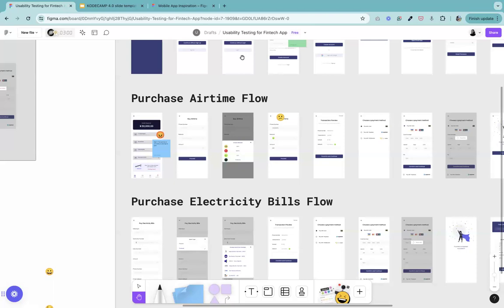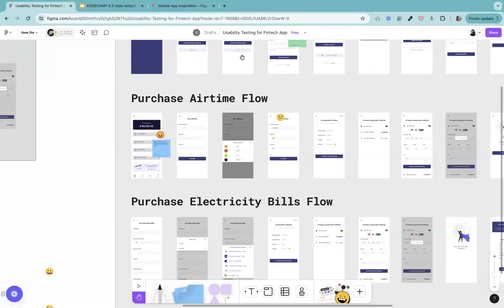Why I'm saying this is because back then when I was still a junior designer, I made a lot of mistakes. I was coming up with designs that when I finished designing, the client would say, this thing you designed is good, but it's not actually solving our problem. So you have wasted time, and the company is expecting the designs to be ready maybe in 2 months' time, and you have wasted the whole of 2 months designing something that cannot be used. So you don't want to be in that kind of scenario.